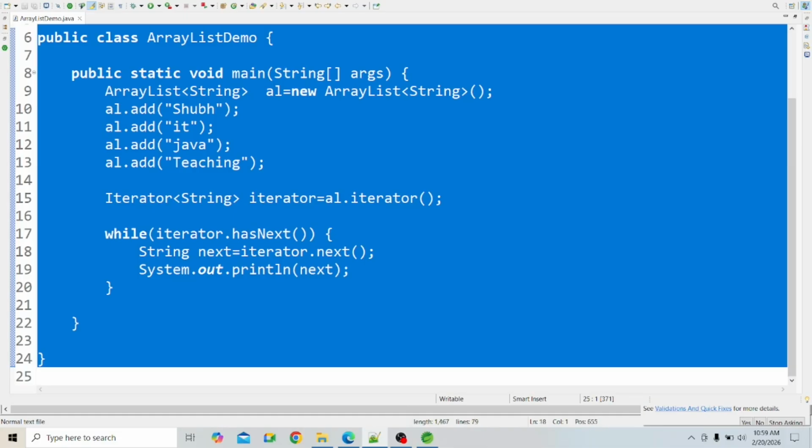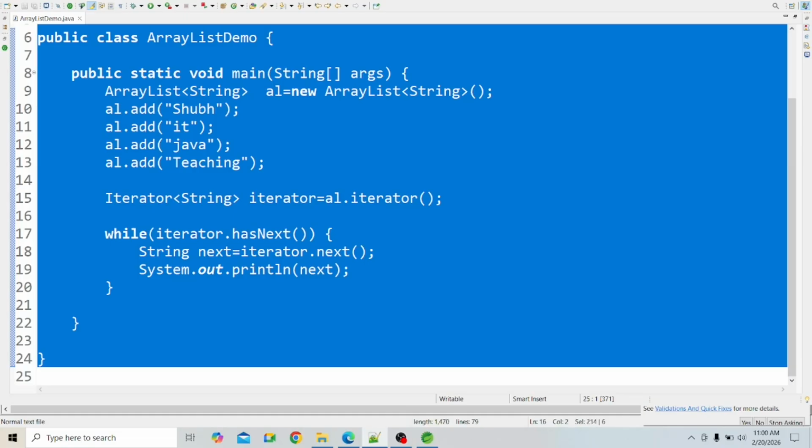See here, we are discussing cursors inside a collection. Cursors are mainly used to access the elements of any collection. Here we have to write the collection. Let's see, then we have three types of cursors. First is Iterator, second one ListIterator, and third one Enumeration.